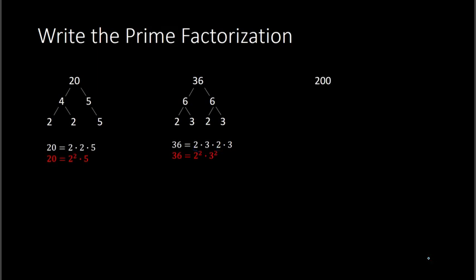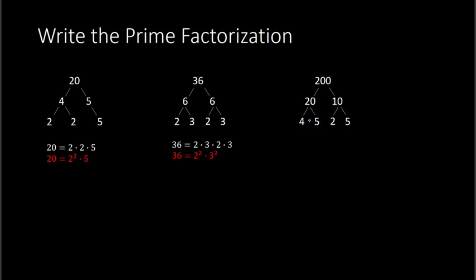And now doing the same thing with the number 200. 200 is composite and can be broken down. I can think of 200 as 20 times 10. Well, 20 is still composite. I can break that down as 4 times 5. The 10 also is still composite. That can be broken down as 2 times 5. And then the 5, 2, and 5, those are prime now, so those are good. Those cannot be taken any further.